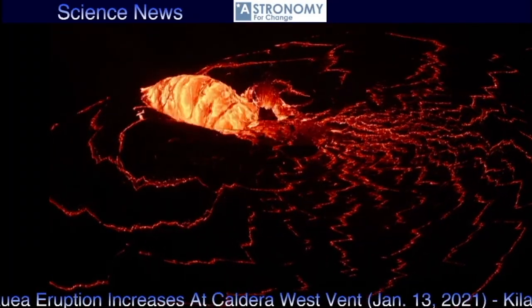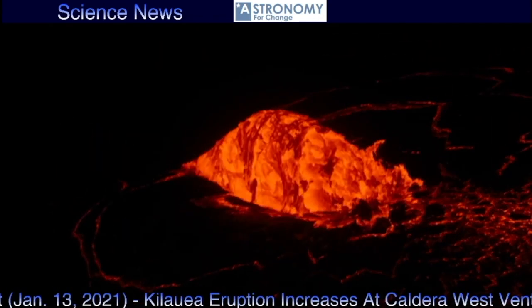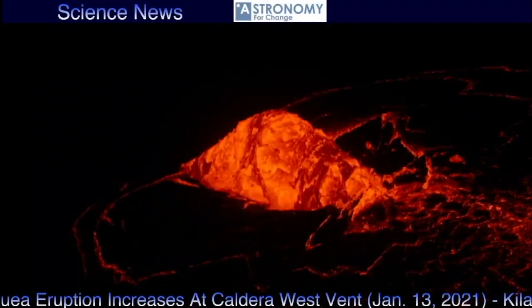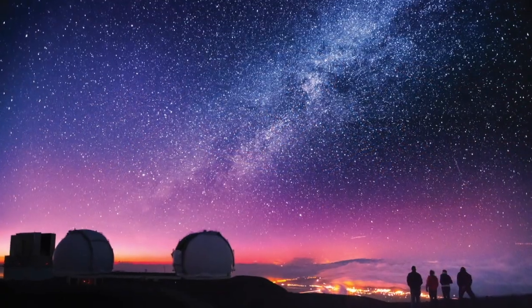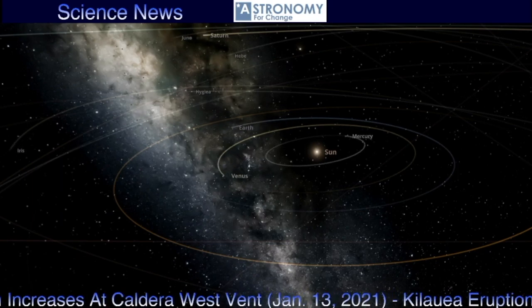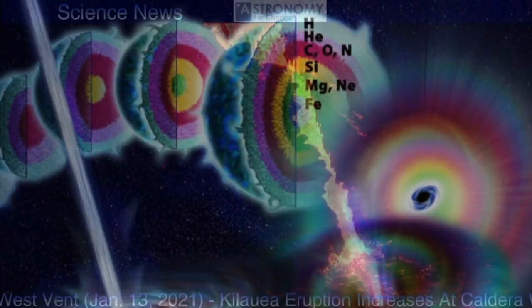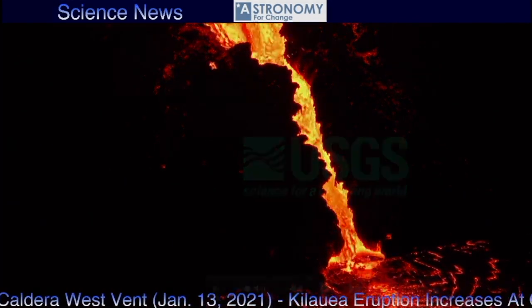Last month we brought you Kilauea alive. Well, the fun continues with the volcano remaining active and eruptive as the lava lake continues to fill the caldera. In today's video we'll take a look at the 24-hour thermal scan of the caldera, a thermal webcam at the summit rim will then zoom in to take a look at how the lava lake is filling, and then go for a ride in the United States Geological Survey helicopter as it skirts the rim.